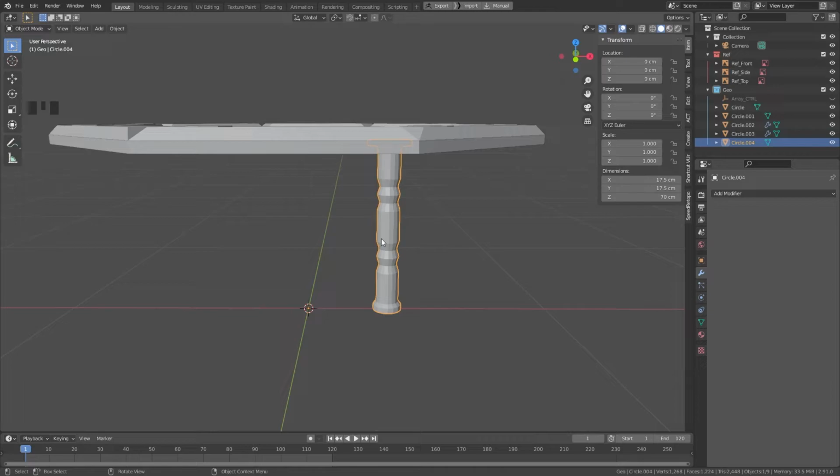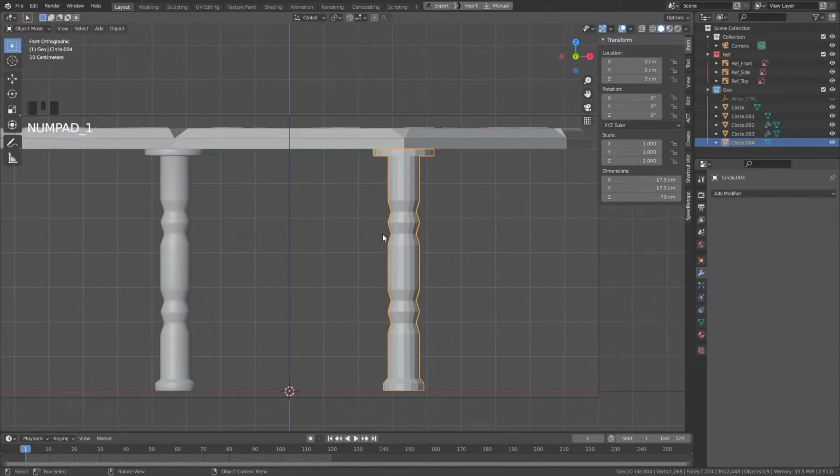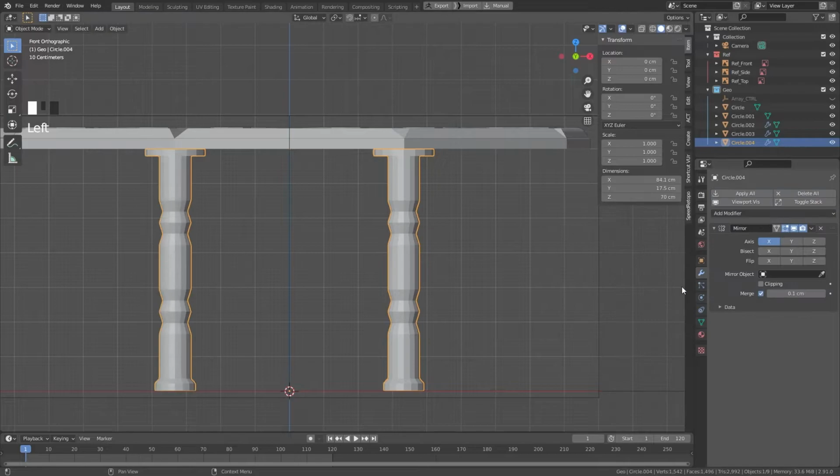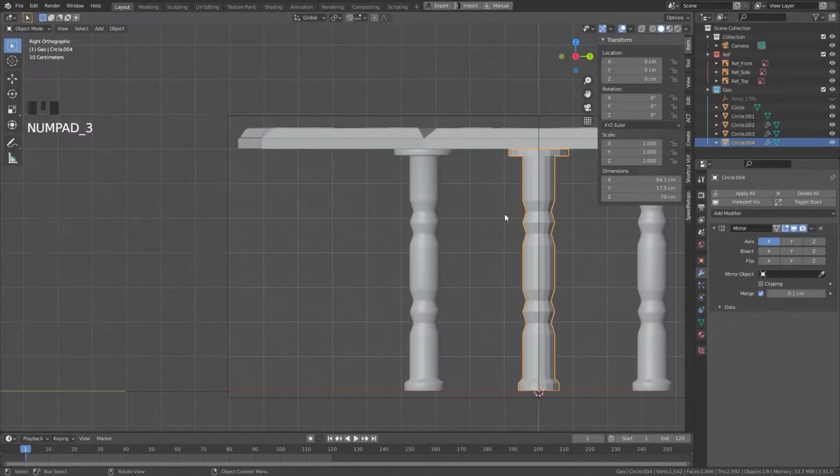Now we can press tab to go back into object mode, 1 on the numpad to go into the front view, and here we want to add a modifier, so it will be the mirror modifier this time, and it works very well on the front view, but if we press 3 on the numpad to go into the side view, it is still very much in the middle.